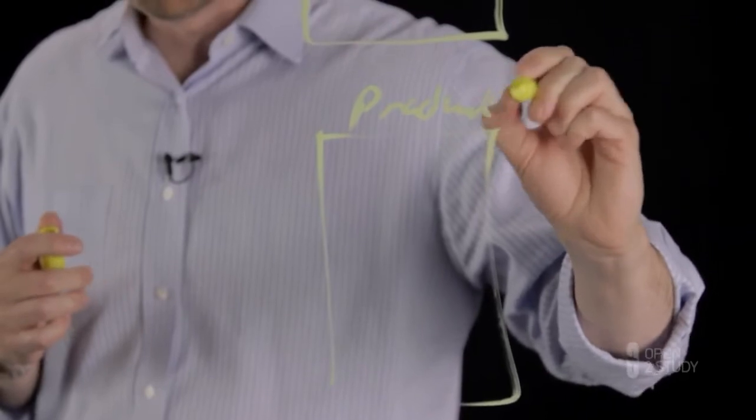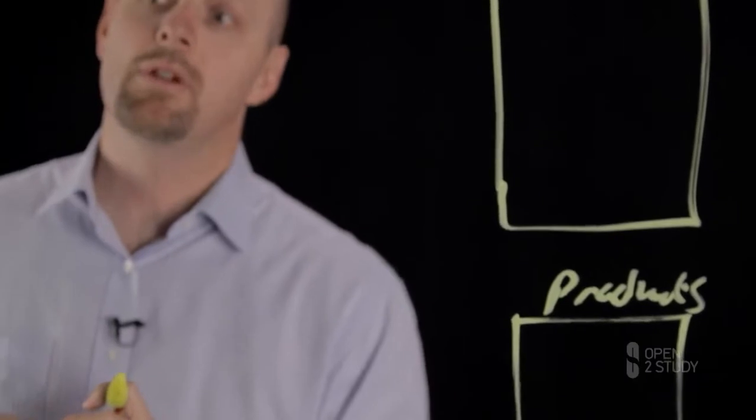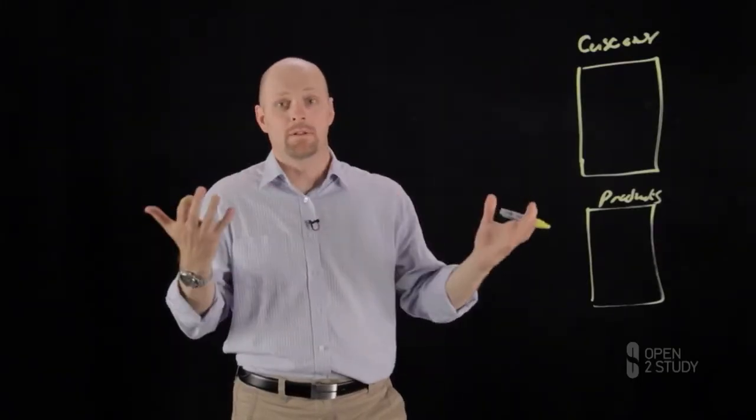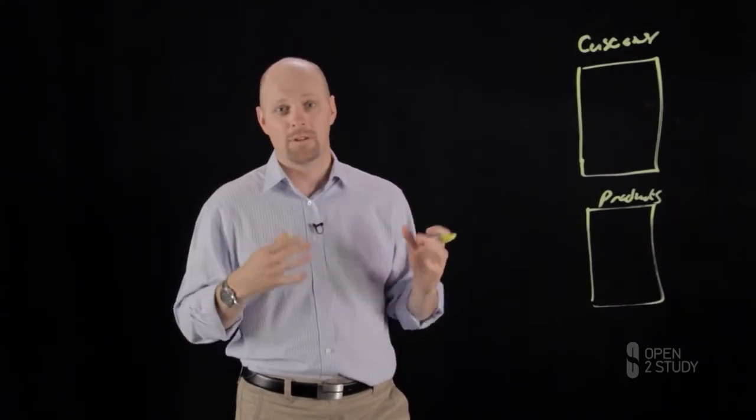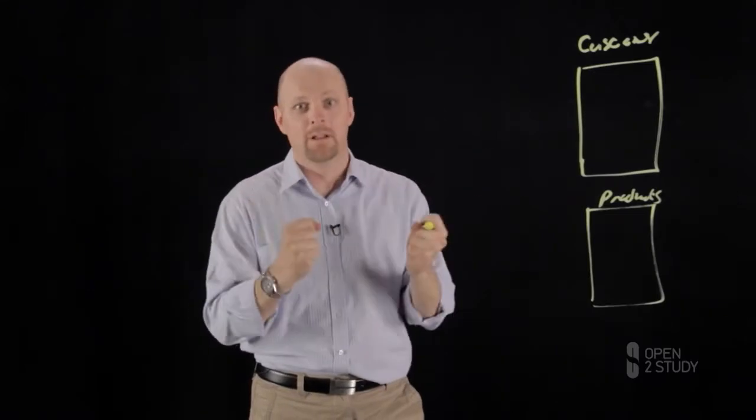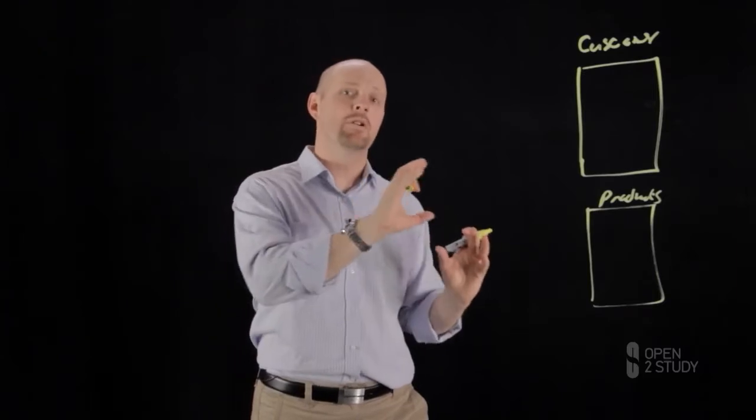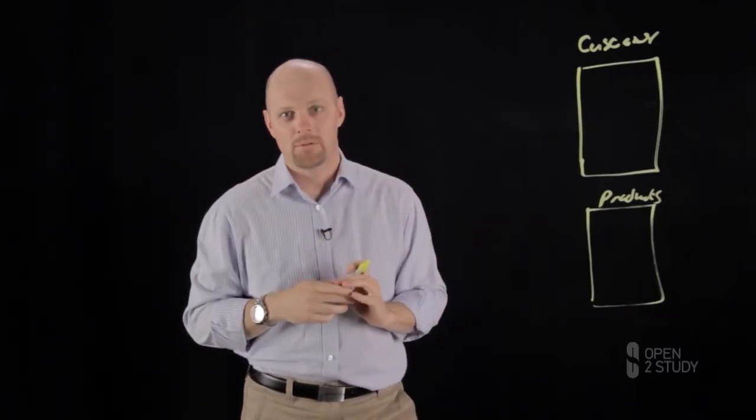So, really, this is what happens inside the databases. All the databases throughout the world that store information about you and your social networks, all of those things, they store it in these things called tables inside a database. And the tables are defined according to these concepts. Now, these concepts are things, and we often refer to those as nouns within this exercise. But they're things that you can sort of touch and feel, and they could be products in those types of aspects. But, really, this is the thing that you want to store information about within your organization. So, that's the goal. How do I kind of move back from there to be able to achieve that?